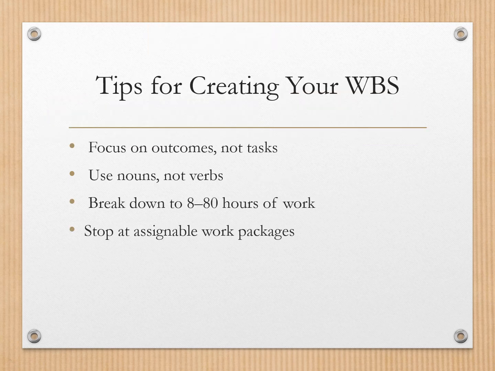Here are some quick but powerful tips when building your own WBS. First, focus on deliverables, not activities. What needs to be produced, not how. Use nouns like user manual instead of verbs like write manual. A good rule of thumb: break down tasks until each one can be completed in about 8 to 80 hours of work. And stop when each part is specific, measurable, and can be assigned to someone on your team.